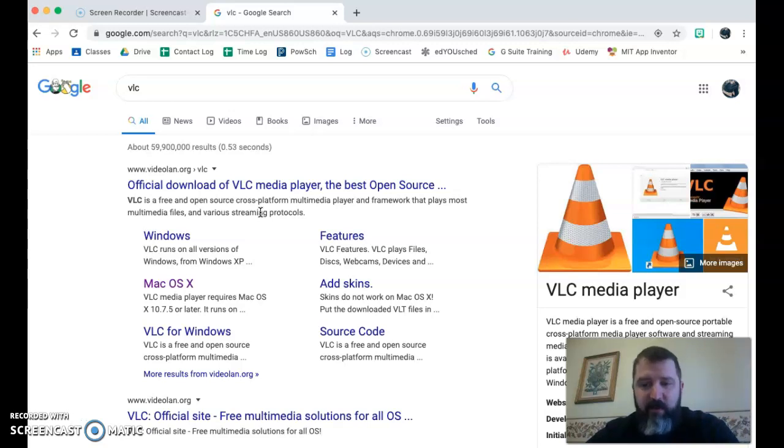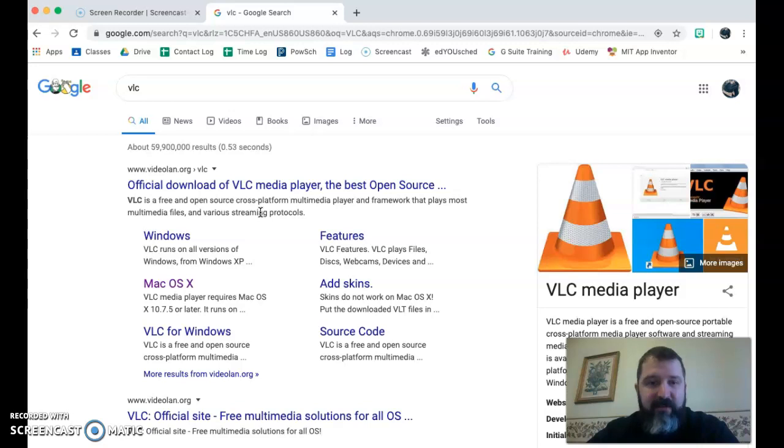And even if you don't want to do what I'm talking about right now, VLC might still be useful to you because it will play almost anything that is video or audio. So if you've got a file that you've been having trouble getting to play, then give VLC a try. Chances are that it will play it no problem.